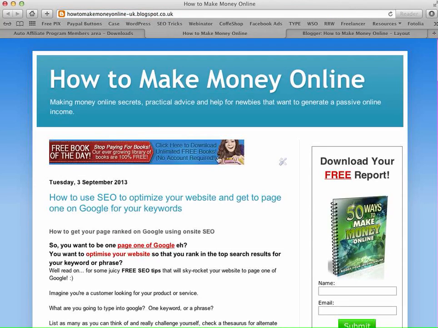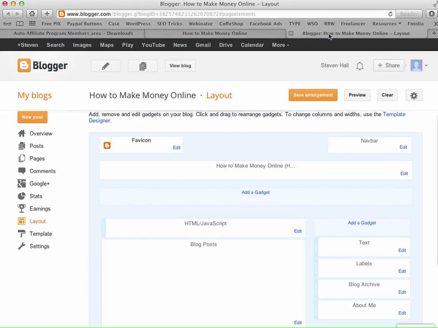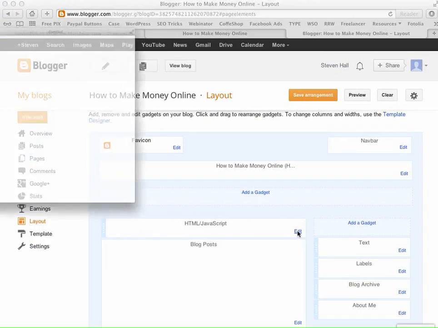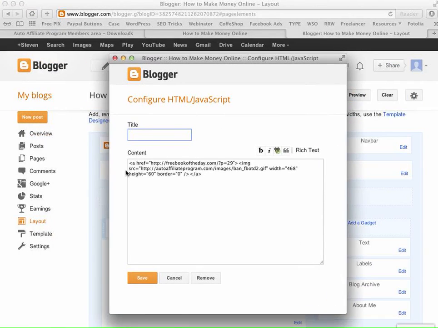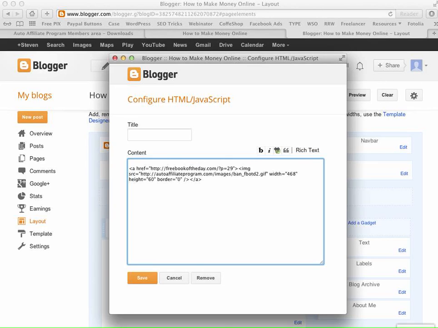Now I think it'd be better if I put it centered, so it appeared about here. So I'm going to show you how to do that. To do this, you need to edit it, go back into the code, and we need to put some tags in here to tell it to go into the center. So in here, you need angle brackets, so like a lesser than symbol. And then we need div, D-I-V, space, align, equals, speech marks. Now we need to type the word center here to make it go centered, but we spell it C-E-N-T-E-R.